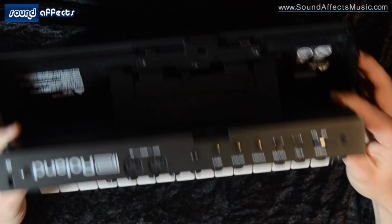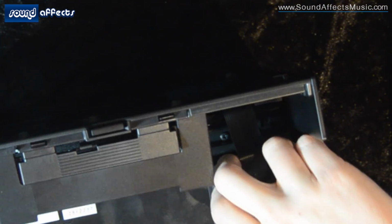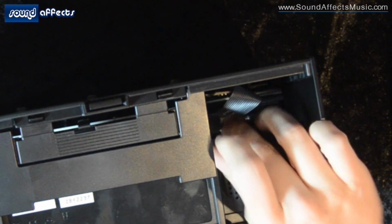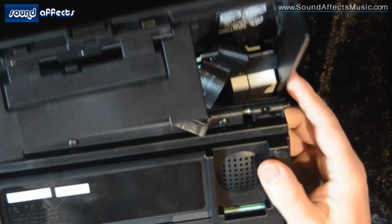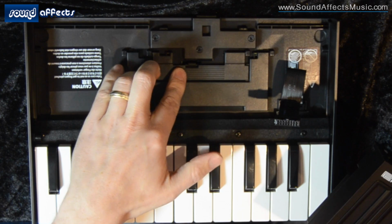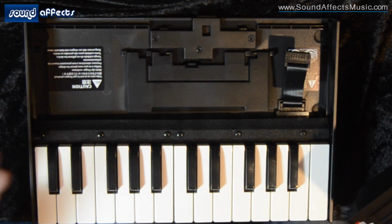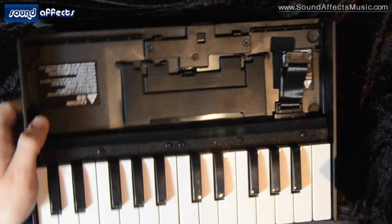So what I'm going to do at the back, you'll see that we have a little ribbon, and if I unplug the ribbon first, then that will disconnect the synthesizer from the keyboard. There's then a little lever that we need to pull on, and that will undock the synthesizer from the keyboard. You can then put your other synth modules into the keyboard. Those lock down, and you can access them however you want using the K25M. But we weren't satisfied with just using the K25M.